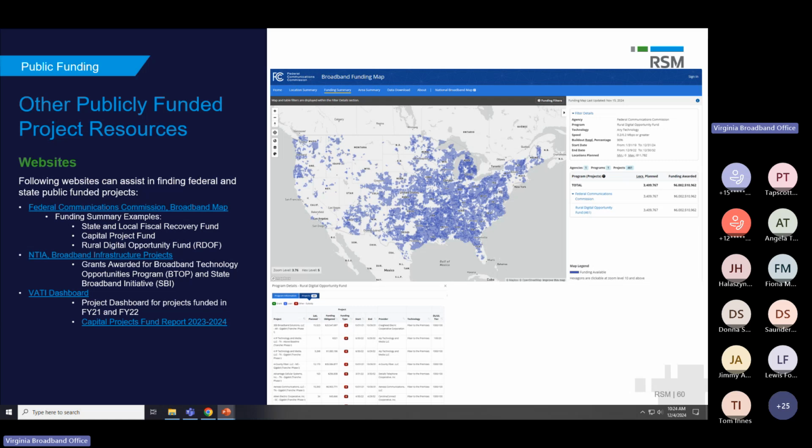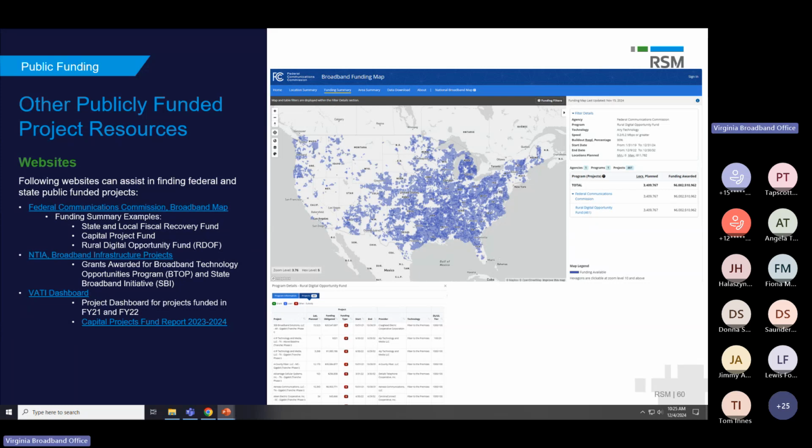And here on this slide, we've highlighted a few of the resources you can use if that information isn't top of mind, if you do need to look further into the details about projects that you've received funding from. So we've got some hyperlinks here, we've got maps, and just general resources. This is an area too where you can always contact the Office of Broadband and we can help you out looking into these projects, making sure that you are filling out all of the required fields for the projects that you're disclosing publicly funded from.